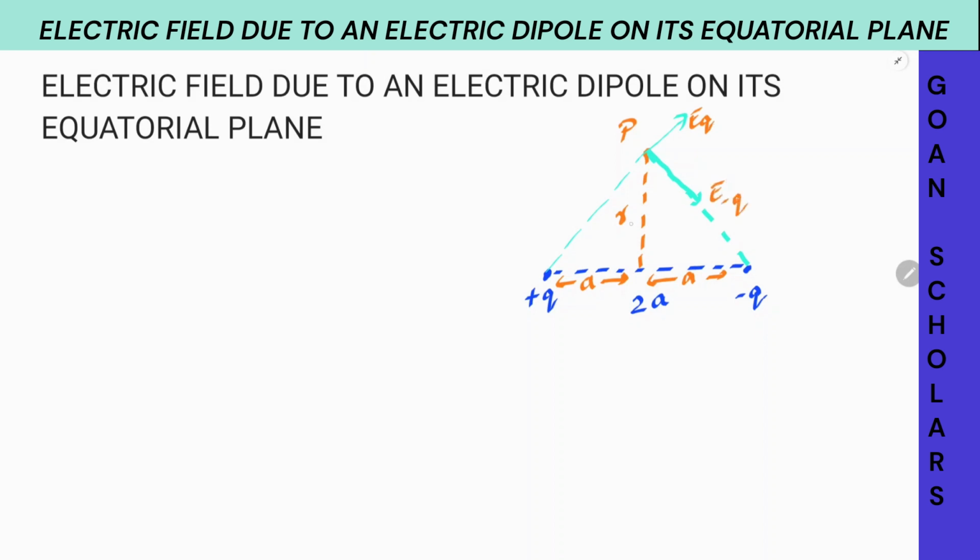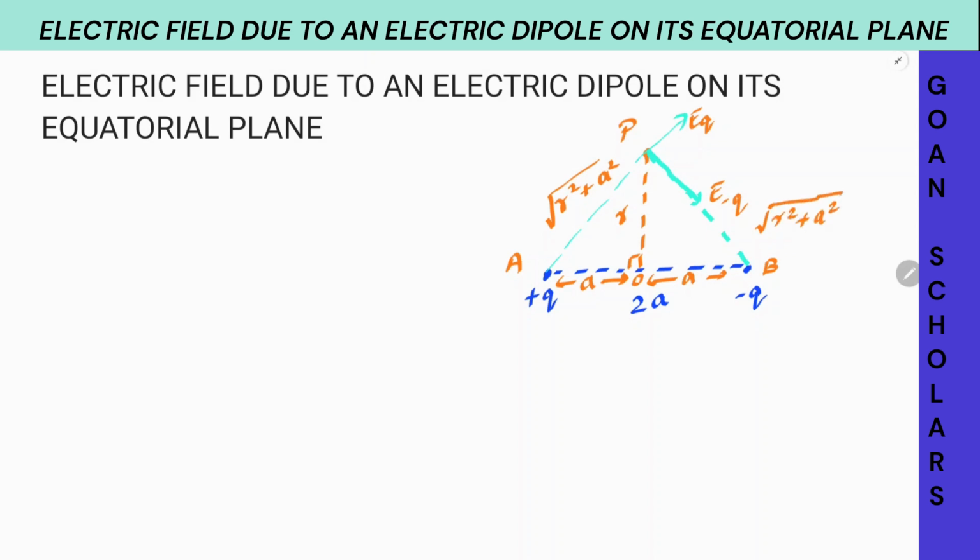Clear? Now if this is r and this is a, and since it's a perpendicular bisector, let me repeat again, this angle is 90 degrees. So we can use the Pythagoras theorem. Let's call this point A, this point O, and this point B. So in triangle AOP, this side will be the hypotenuse, which will be the square root of perpendicular squared plus base squared, so r squared plus a squared. And even PB, if you find the length of PB, it will be root under r squared plus a squared.